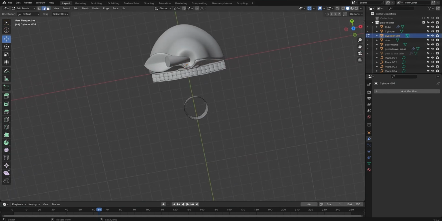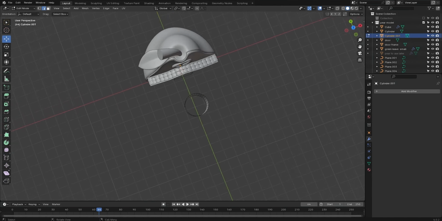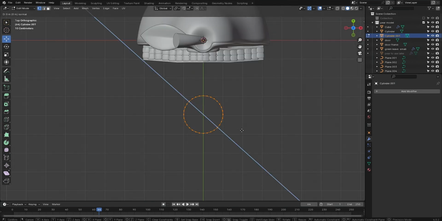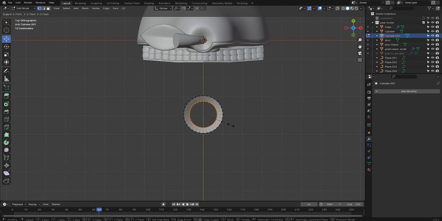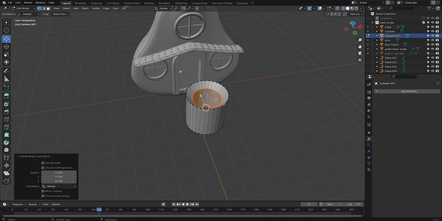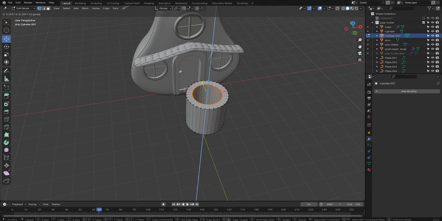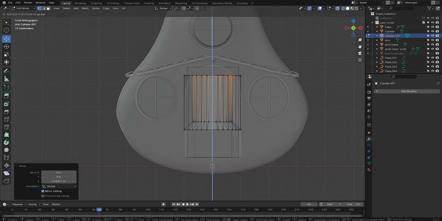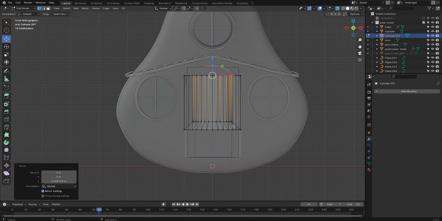Then select the whole vertices, go to vertex mode, extrude and scale. Select these faces, bring this up, select this vertex to bring this down.